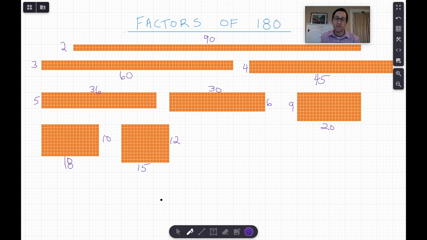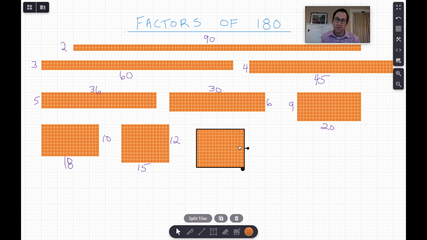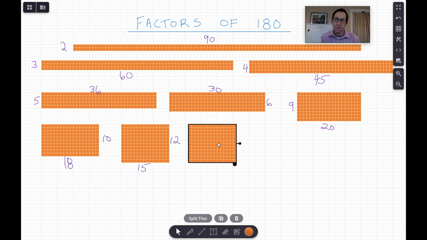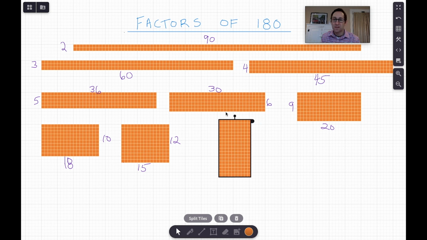But I think it's important to continue here and take this one and continue to try to make it. See if 13 works. It doesn't. Does 14 work? It doesn't. 15. It works, and we have 15 by 12, but take this and rotate it around and show that it fits right on top, right? It's the same arrangement. And then keep going a few times and say, all right, let's see. 16, no. 17, no. 18, oh yeah, 18 works, there it is.